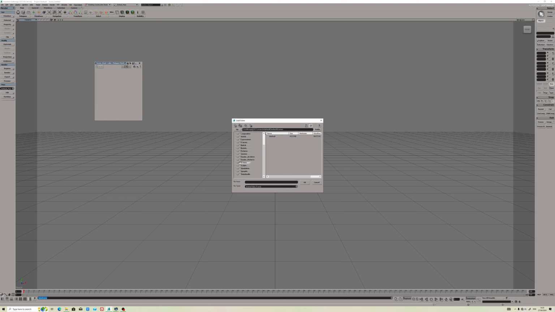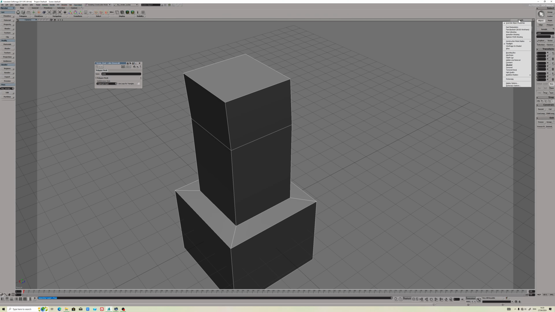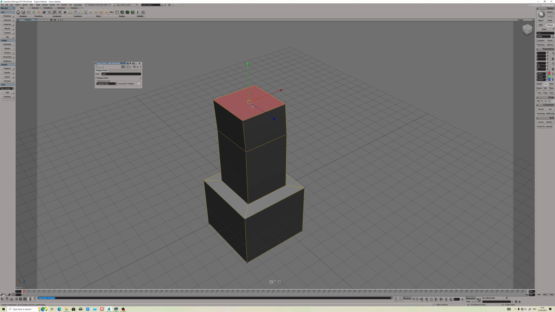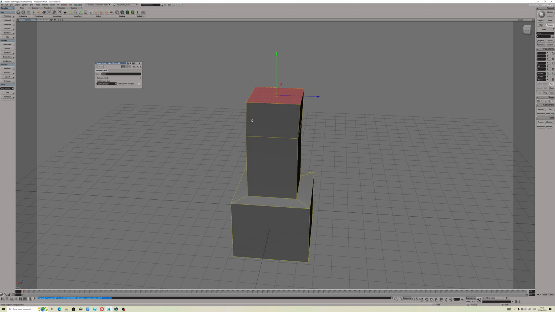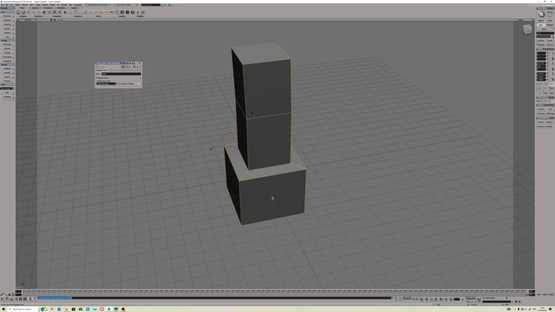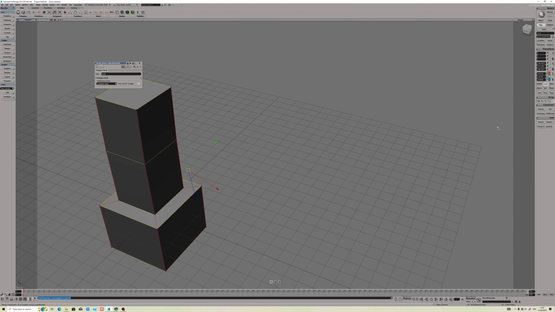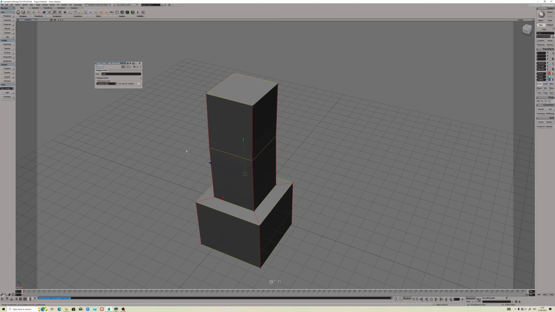Okay, we open up this. I forgot to turn this on. Wireframe on shaded. I will do some modifications. Global level.